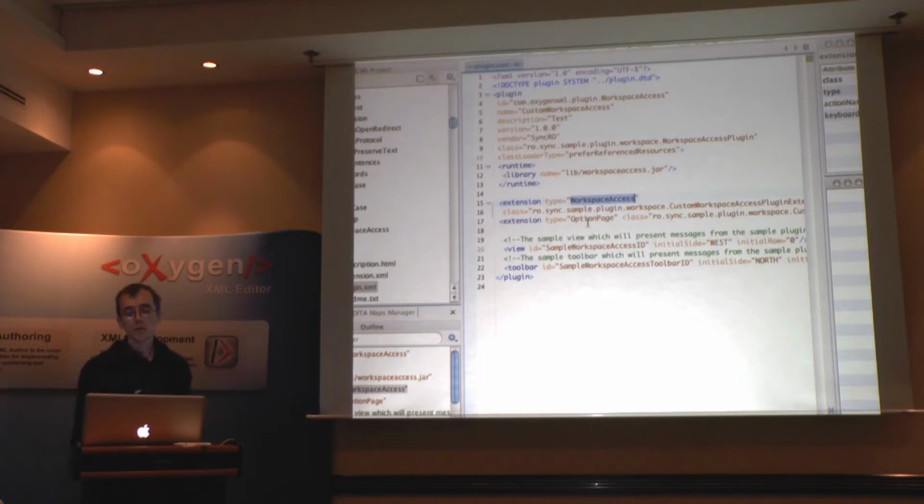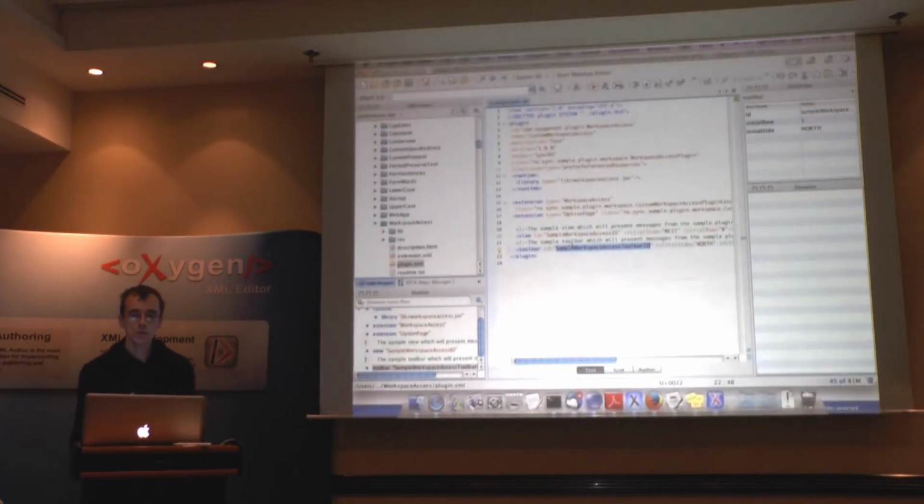And this is an option page plugin extension. Such an extension contributes an option page to Oxygen's preferences page. The same plugin contributes a custom view and a custom toolbar to Oxygen.